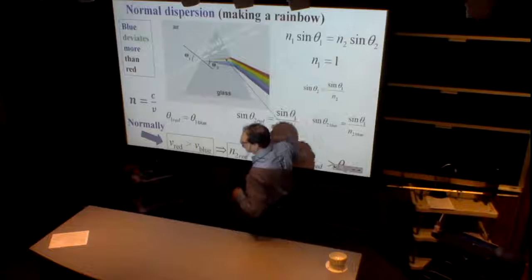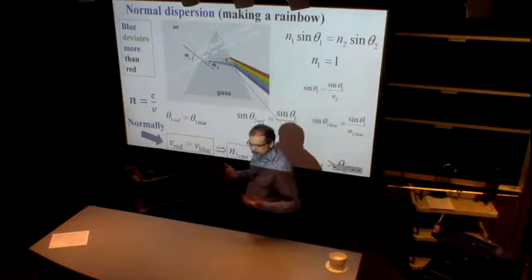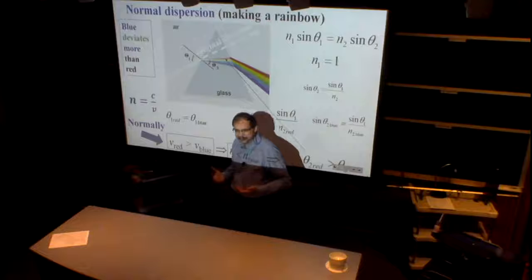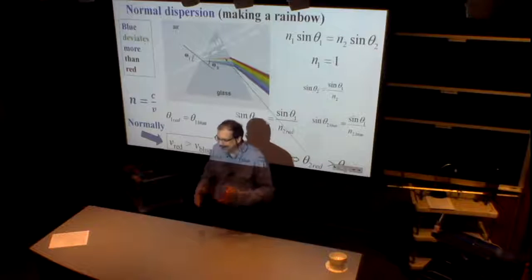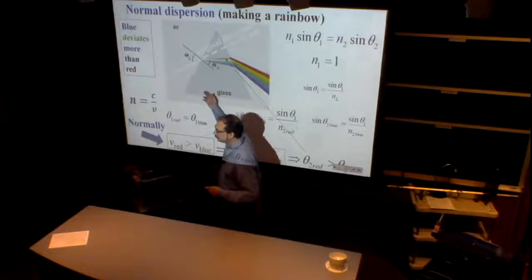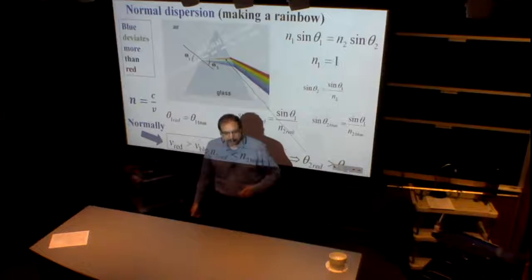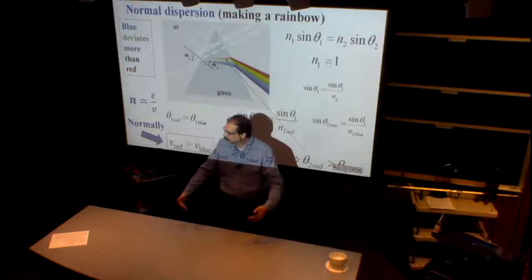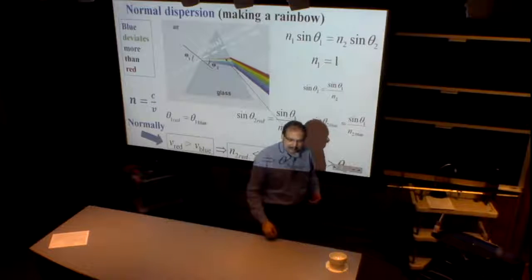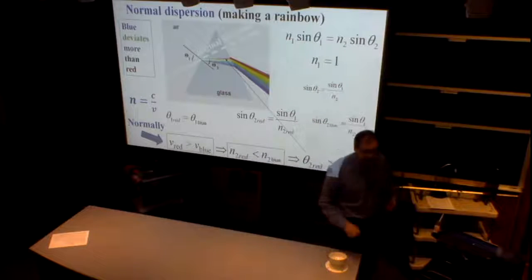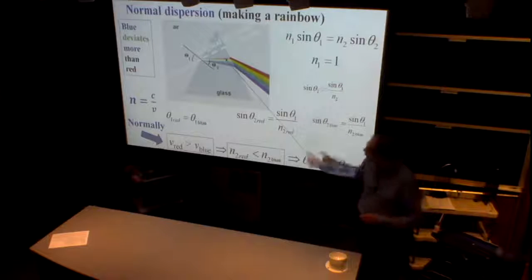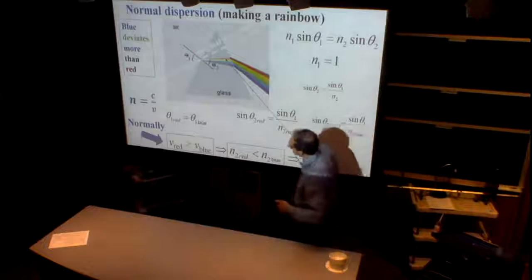And we don't need this mathematics, but the physics is actually really interesting because it turns out light of a different color interacts with the matter differently. The blue interacts stronger. Because of that, it slows down more and it travels slower. Then the red one, a little bit, but still enough to make a difference.